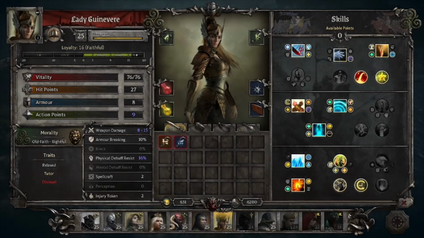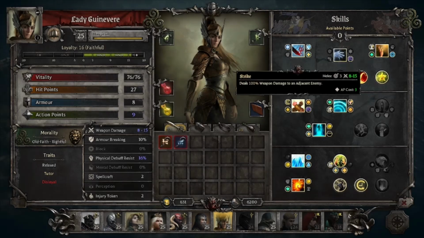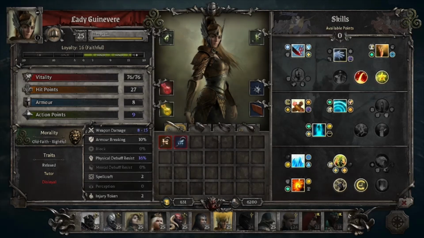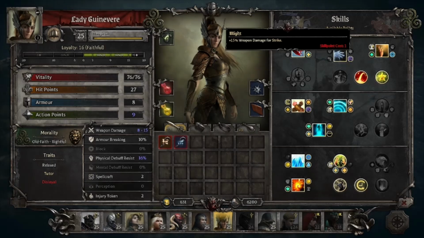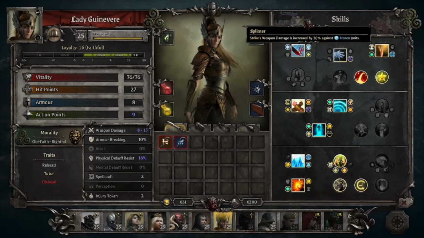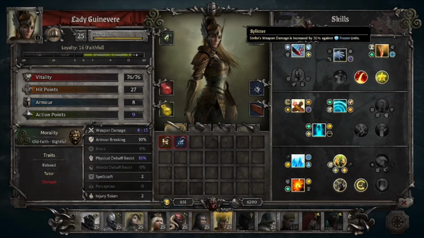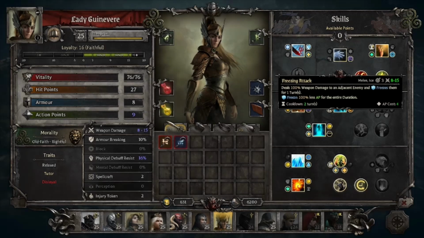Starting with her Tier 1, we have her basic strike attack. With the upgrade, this can inflict chill. You can increase its damage by 15%. You can increase the damage she does against frozen units, and you can have her regain a bit of HP for every hit. Now this upgrade here dovetails really well into her second ability, Freezing Attack.